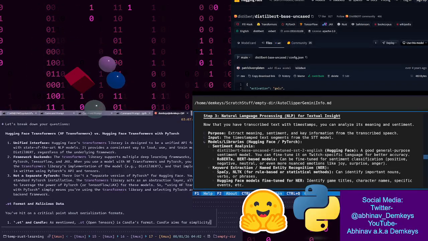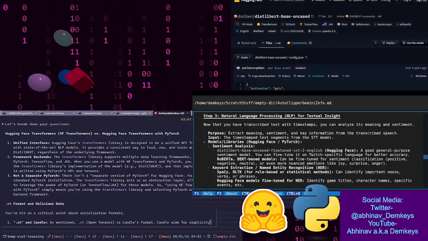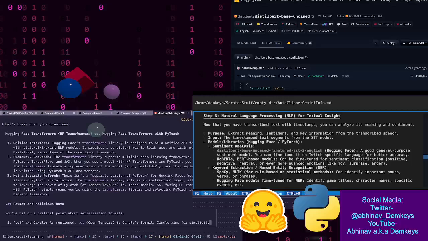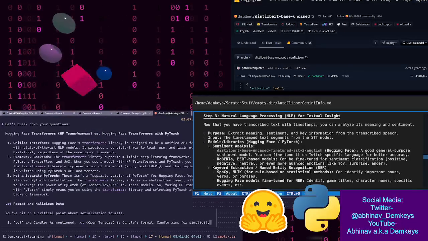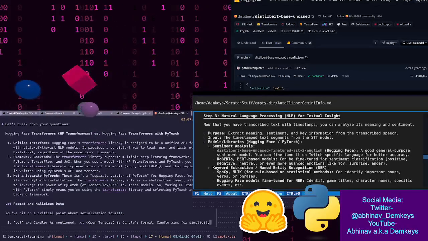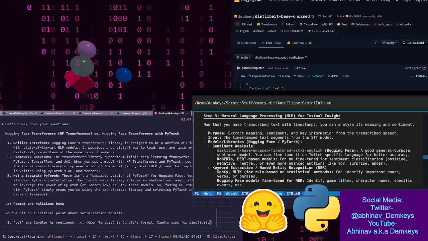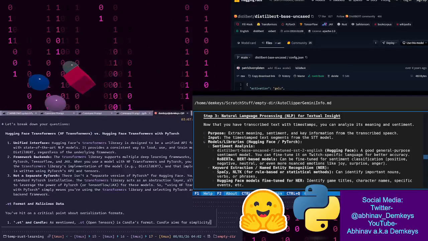I forgot what I was gonna be doing. I'm looking at this right now. Oh, okay, yeah. I was saying I'm gonna need to use multiple models for various purposes here, to do different types of analyses on the transcripts. I have to first try and find out what exactly I'm looking for.